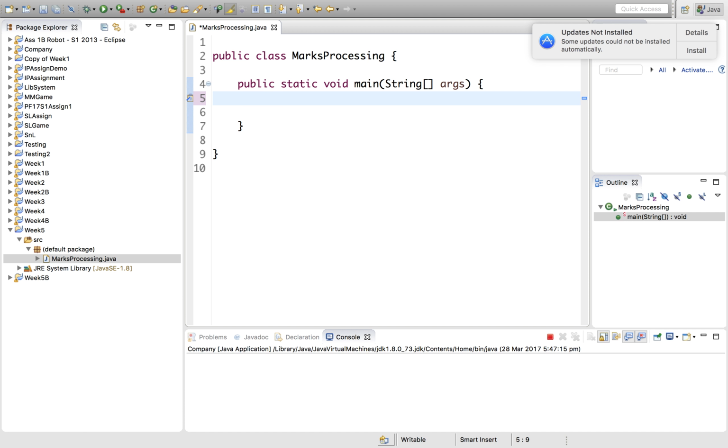So the first thing I need to do is to prompt the user to enter the number of students in the class. So in order to do that, first I create a scanner object by using the new keyword.